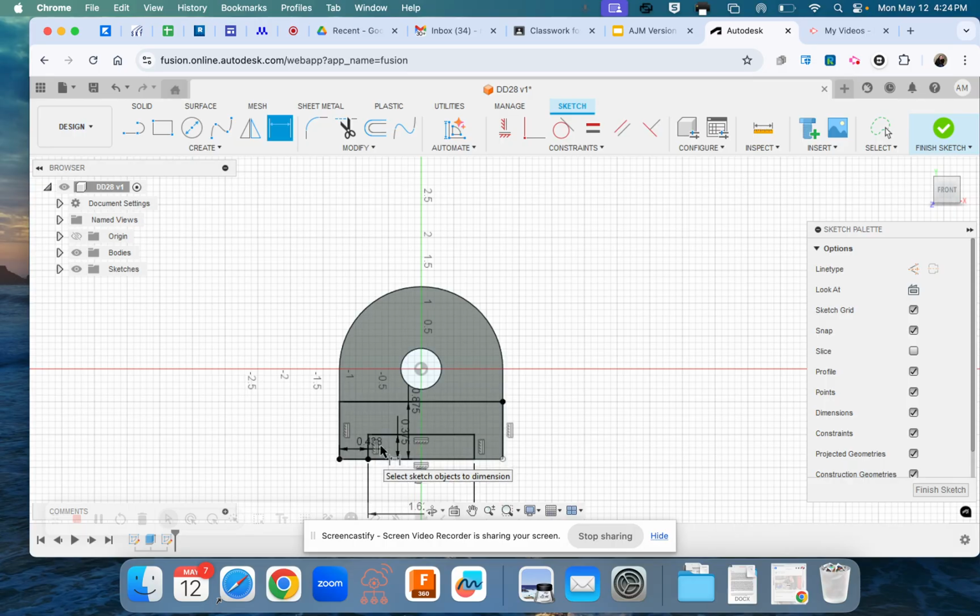And since the block is already the right size, this side is automatically right because I made the length of this correct.